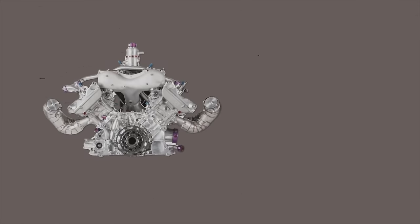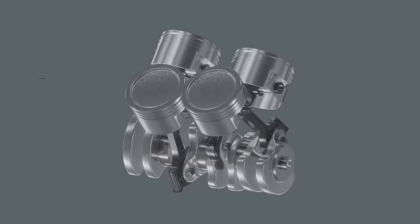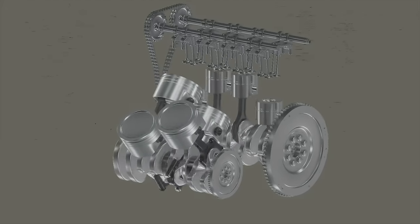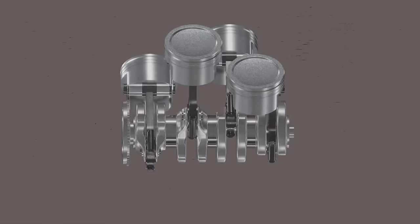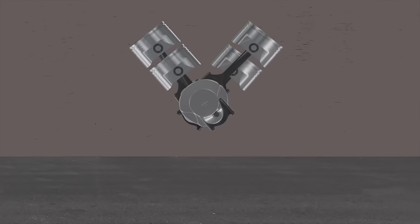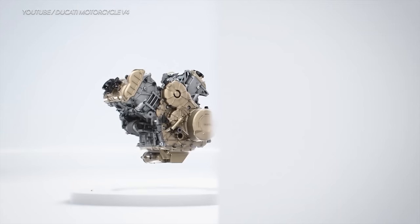The V4 engine is far less common in the car market. It's a piston engine design where four cylinders share a common crankshaft arranged in a V shape, normally supported by three main bearings. The V configuration can be positioned at different angles. The V4 is wider than a traditional inline form but pretty short since there are only two cylinders in a row. Because of its small size, it's also quite stiff. The V4 has a shorter crankshaft and is more balanced, resulting in less vibration. If the cylinder banks are at a 90-degree angle, the primary forces from each bank cancel each other out, leading to an overall smoother running engine.